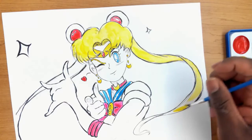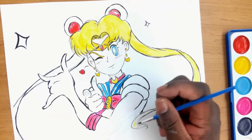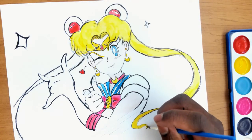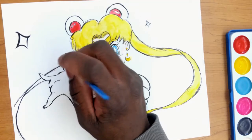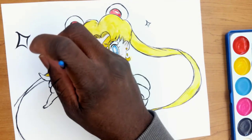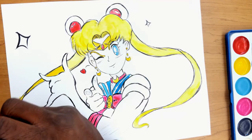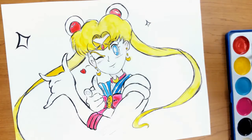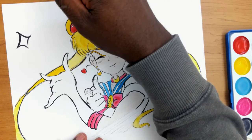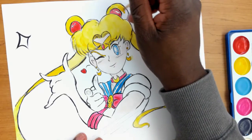Whoever designed this character — quick Google search can find that out — I just think they did a really really good job. We're going to finish up this first twin tail and then move on to the next one. We still had a little bit of paint on the brush so might as well utilize that — running out a little bit, let's add a little bit more in the middle section. Then taking my time to flow on the opposite side — I actually painted the table, oops — but it's fine. Get a little bit more yellow and then we're going to do the meatballs. What a bummer nickname — the hair is so nice though.